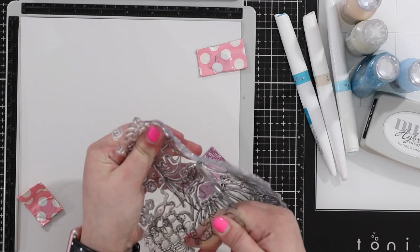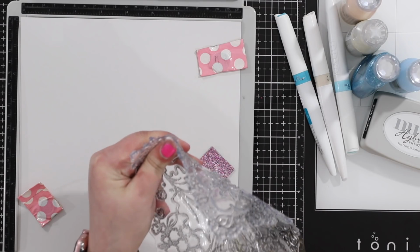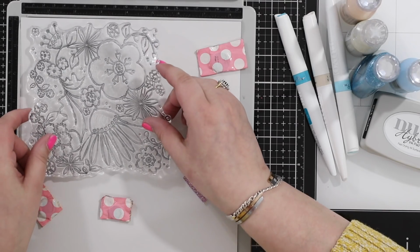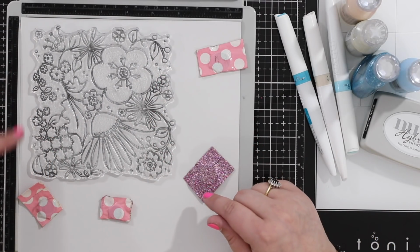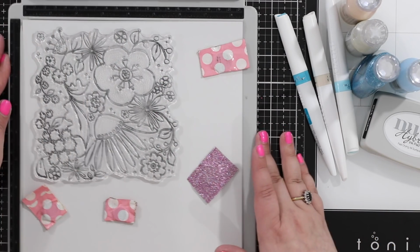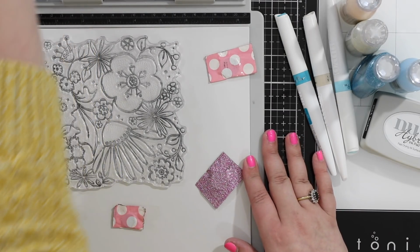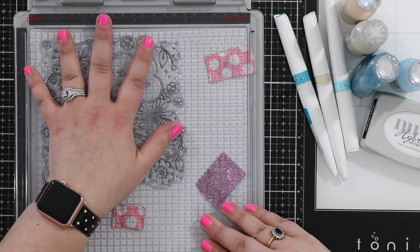I'm just peeling this backing piece off of the stamp. These really do cling well. So I'm just going to place this, and I'm going to give it a little bit of border around the edge. That just gives you options when it comes to cutting it out. You can choose how you want to do that. So I'm going to pick this up.